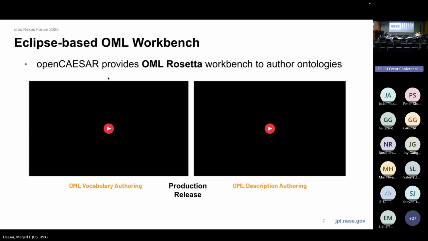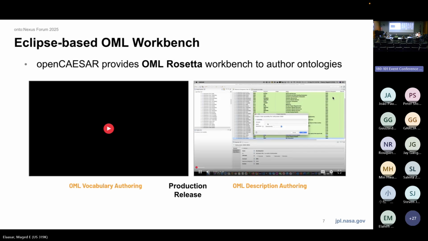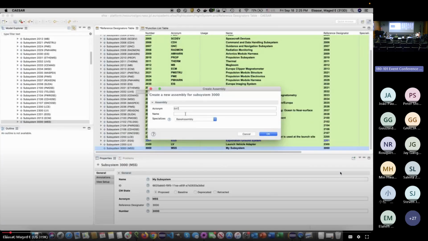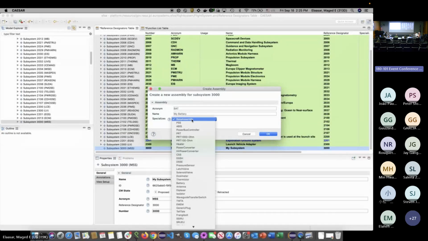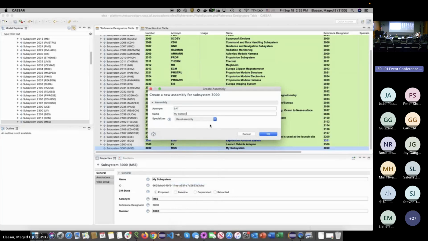And currently, the OpenCAESAR project provides a workbench called Rosetta, an Eclipse-based workbench, that allows one to define such a high-level user interface. Just to give you an idea what this looks like, this is a video that shows how such an environment could look. For example, this is what we developed at JPL for one of our domains.